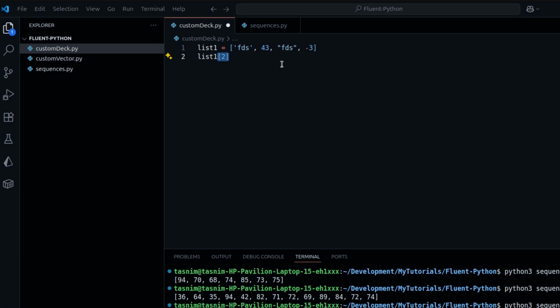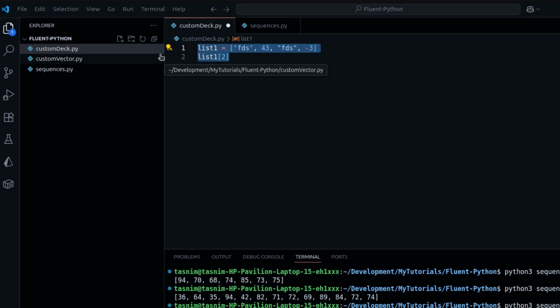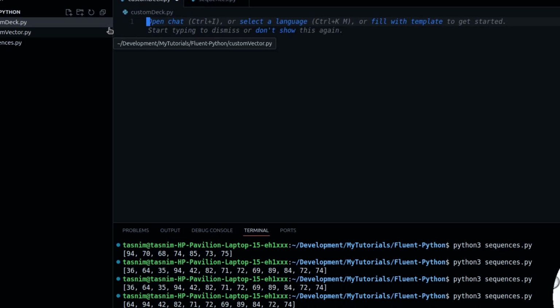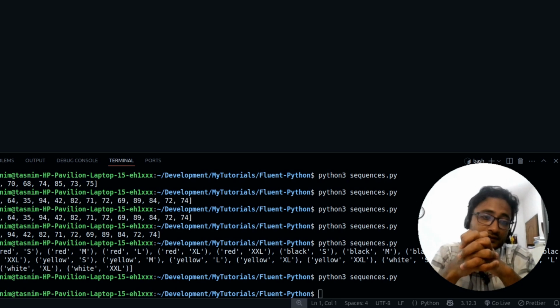This is an indexing operator, or subscripting operator. Okay, so now let's see how we can customize one of these operators. First, we'll see how we can customize the indexing operator and the len operator.